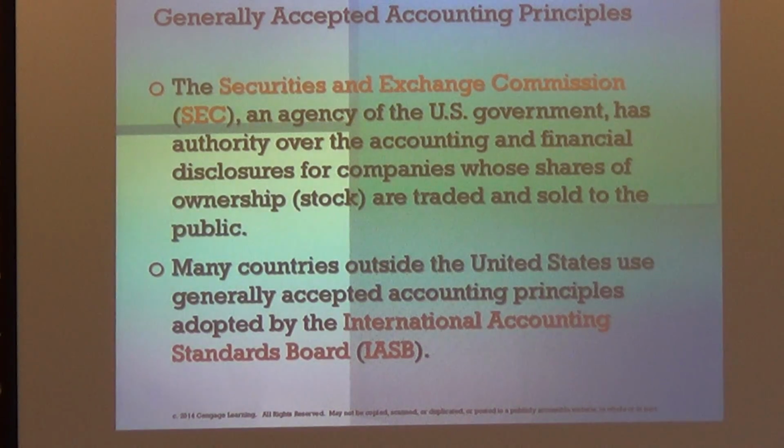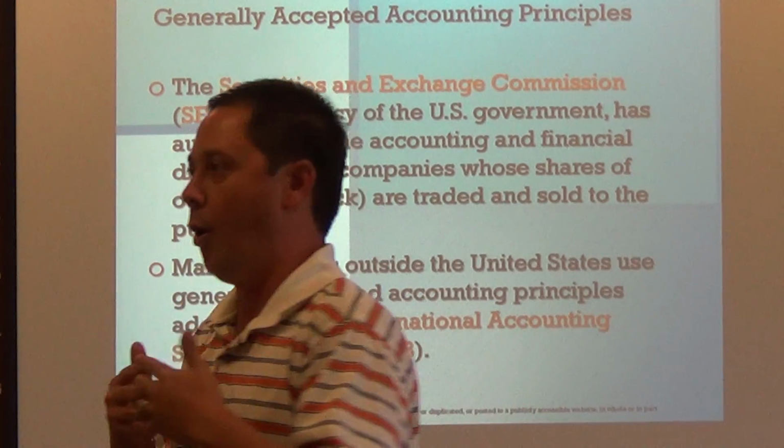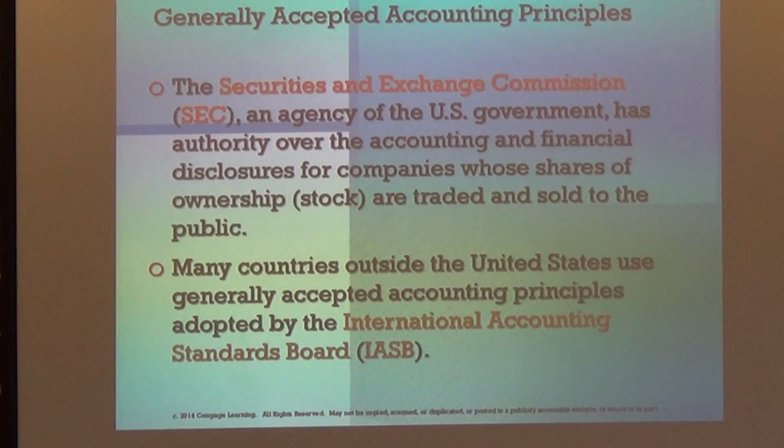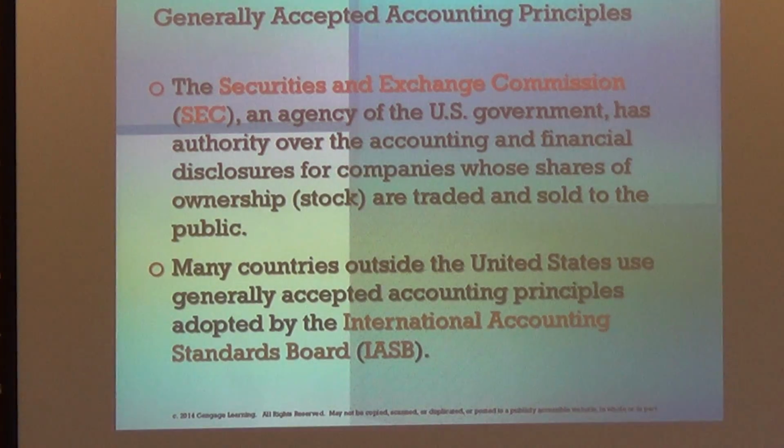All right. Now, one of the things as we see that, what holds these companies to all of this is there's regulations out there. And so for a publicly traded company, like Disney, Coca-Cola, those type of companies, you have a commission called the Securities and Exchange Commission, the SEC, which oversees that. And so they are the ones authorizing your stock to be out there. Without going through the SEC, you can't do that in our country here. So everything goes through them, and that's who you provide your documentation to for your financial statements every quarter and annually. So all those things must go through them.